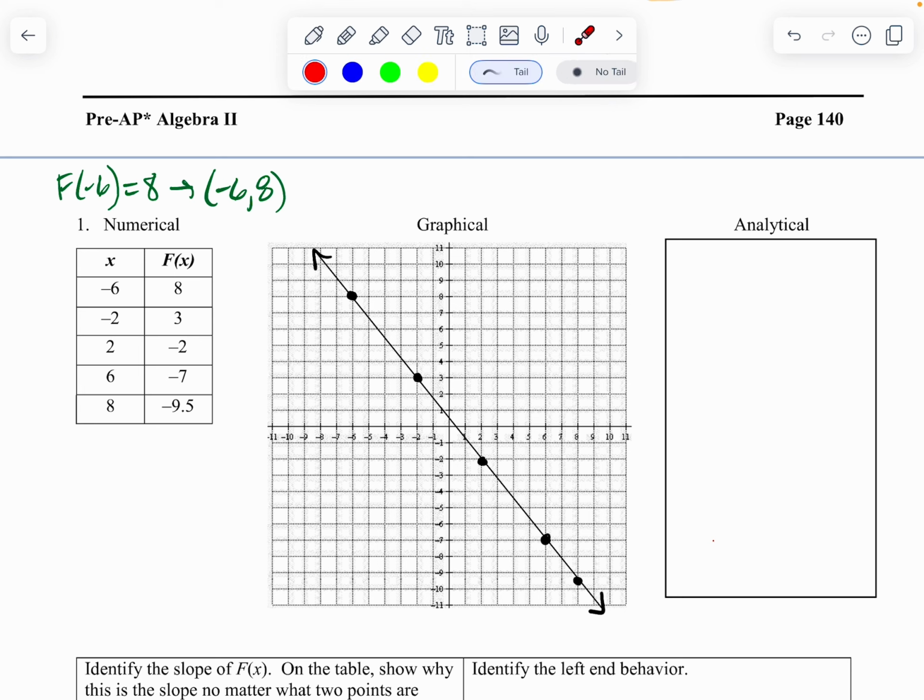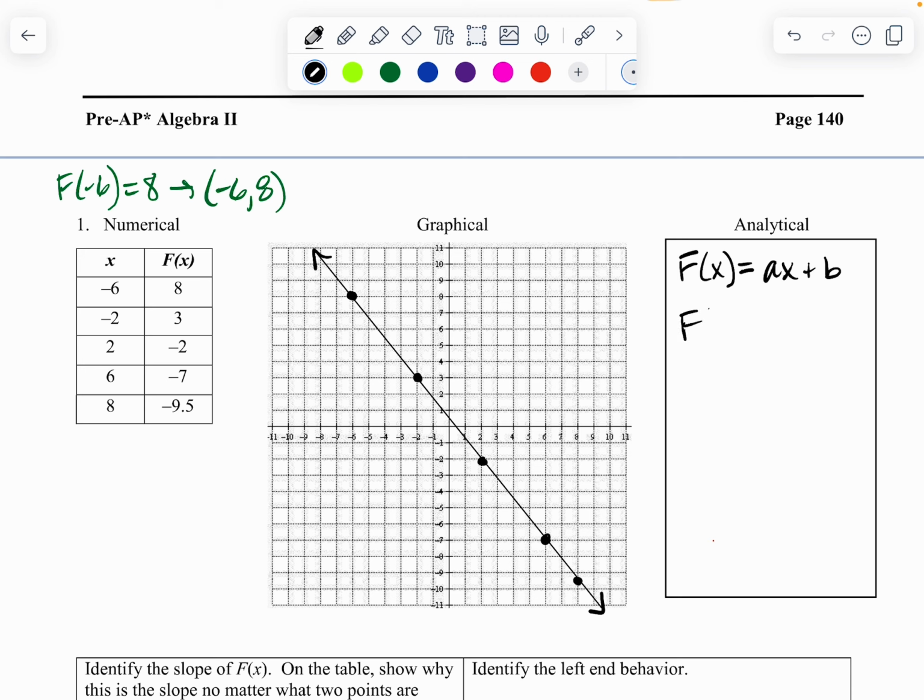We know analytically that this is a linear function. It's in the form of f of x equals a times x plus b, where a is the slope and b is the y-intercept. I can tell from here that my slope, if I just go between 2 points that I can see, is change in y, so down 5 over 4, down 5 over 4, down 5 over 4. So my slope is negative 5 over 4.